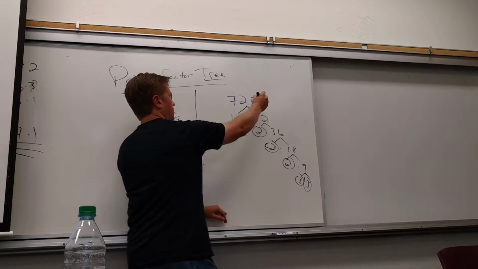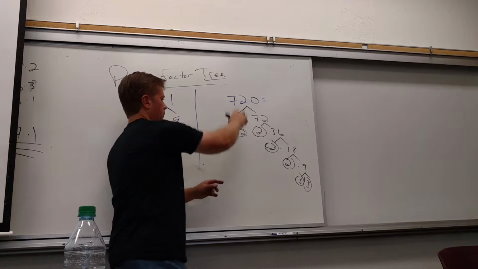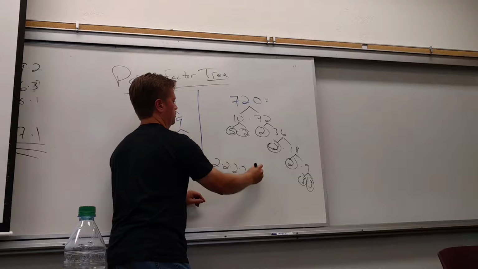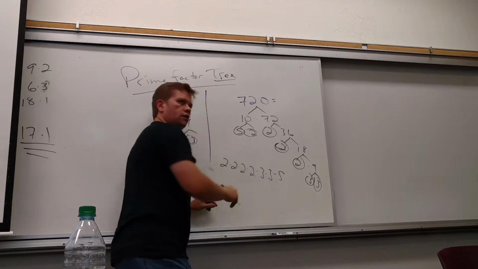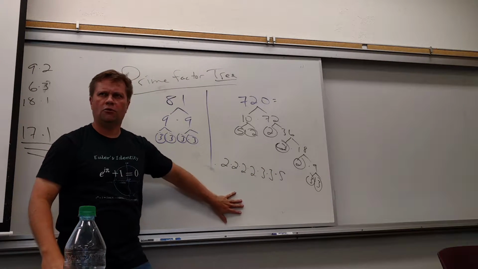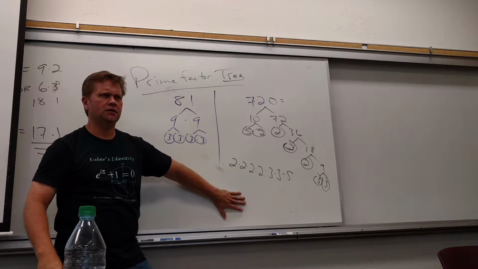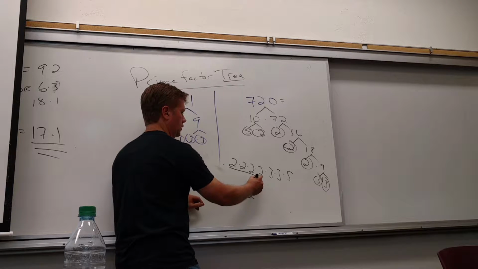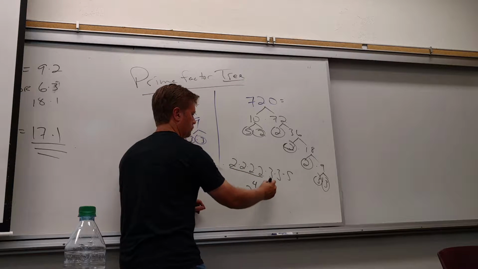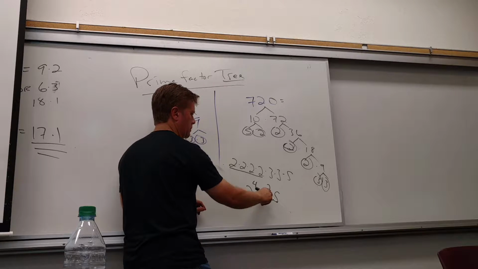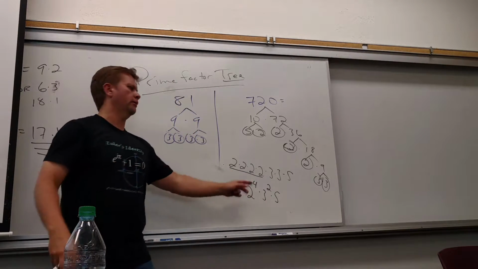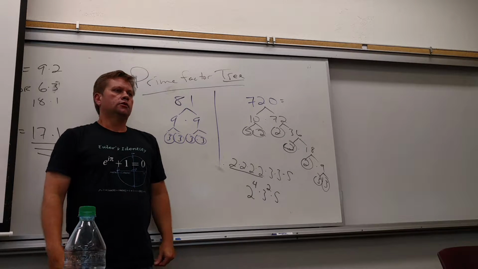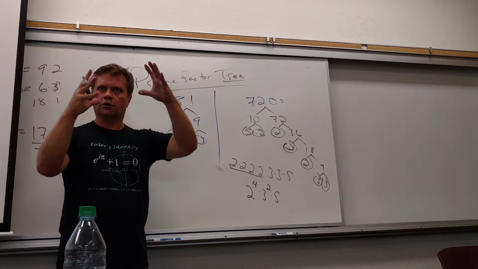So 720, let me collect all this stuff together. Let me put it down here. It is 2 times 2 times 2 times 2 times 3 times 3 times 5. And I don't think we've officially talked about exponents yet. Did we talk about exponents yet? Not really. But it's a way of collecting stuff that are multiplying. So this would be 2 to the 4th. 3 to the 2nd. Just a quick way of telling people I got 2 3s. Don't make me write them out. I got 4 of them. I mean, that's what exponents really are. That's all they are. So if you just write it like that, I'm fine with it. That's a way to write it more compact.